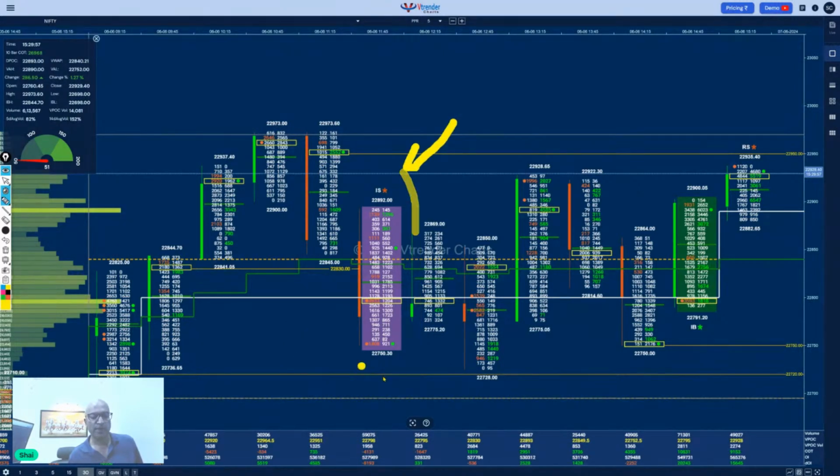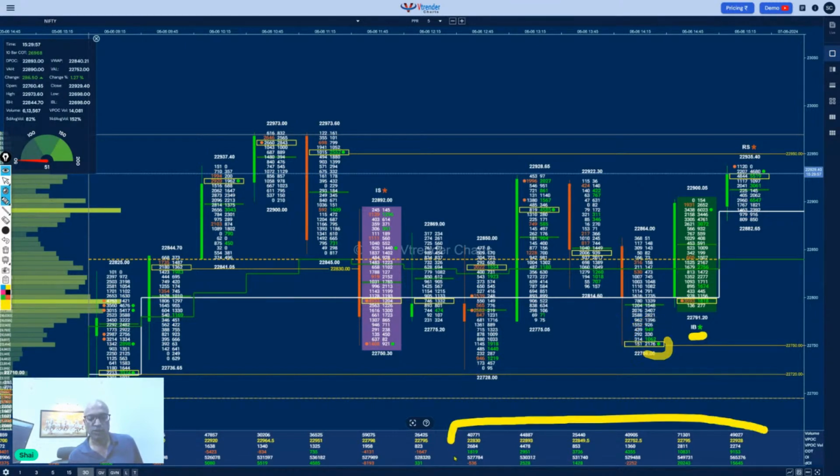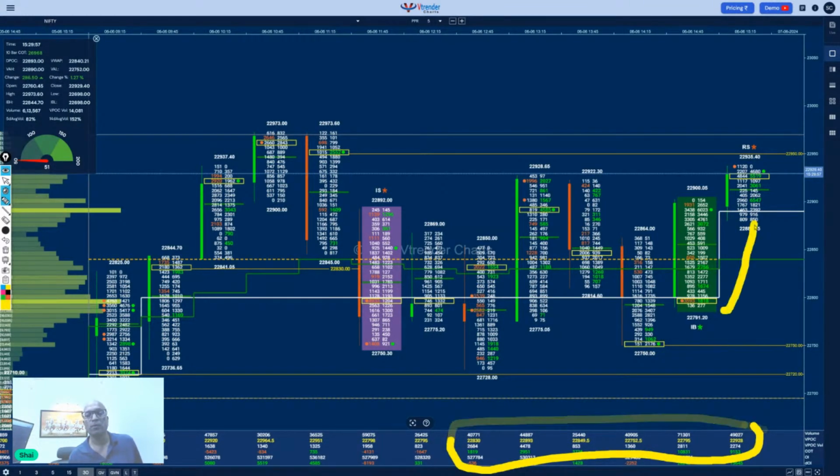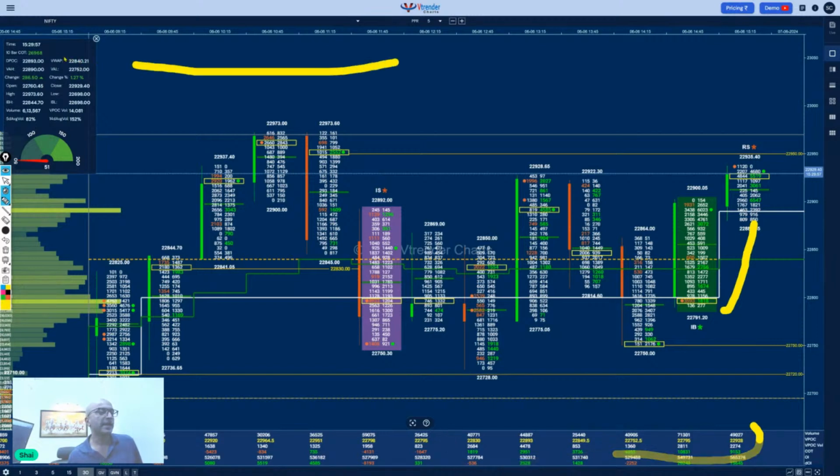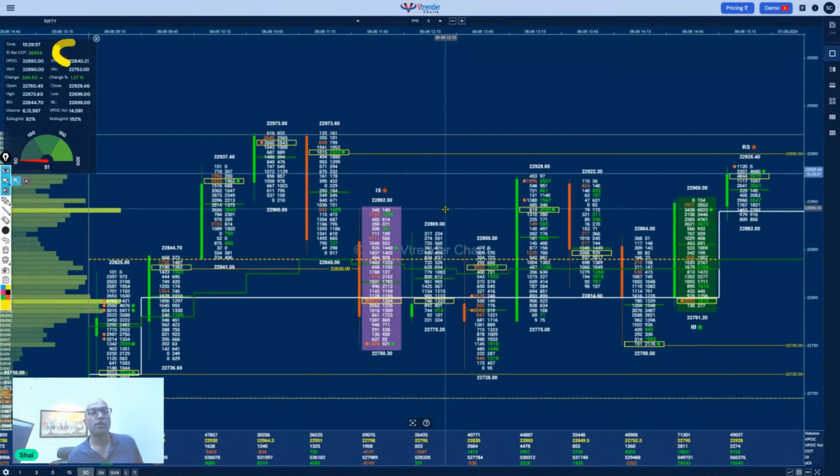But right here, where it went lower from the initiative selling, the market found some closure happening, some demand coming in, that you can see in these green numbers. And then again it came lower, found more demand, and then initiative buyers stepped up, and all through, a condition was created, an environment was created via the caught for this market to go up, right? And at the end of the day, this is an end of the day reading, the 10 bar caught was 29,000 plus, which tells you that the environment is now good for it to go higher, right?